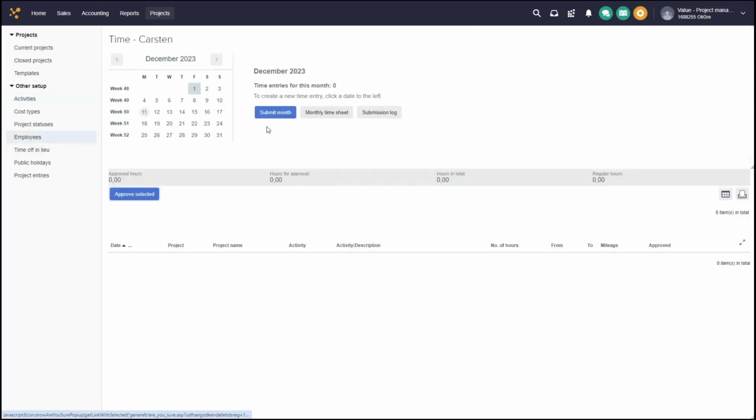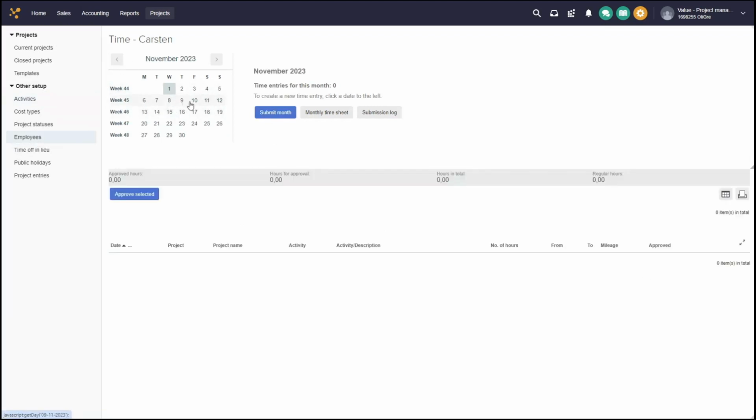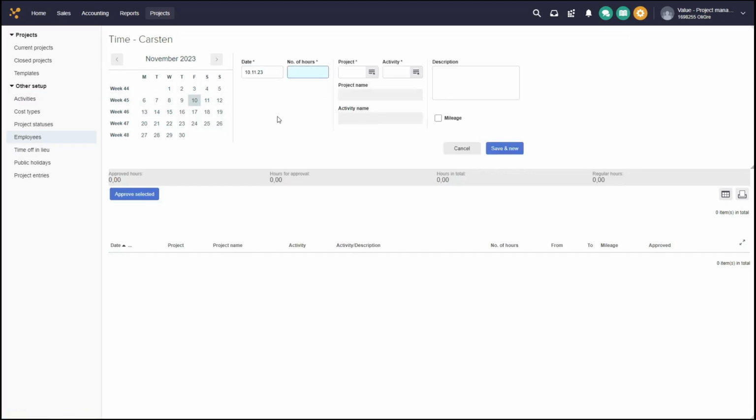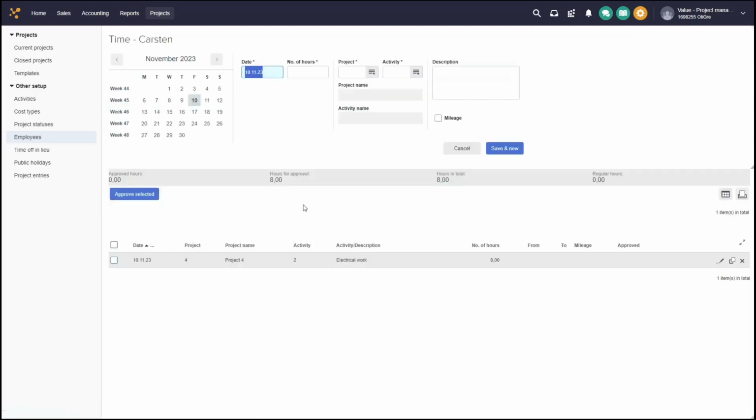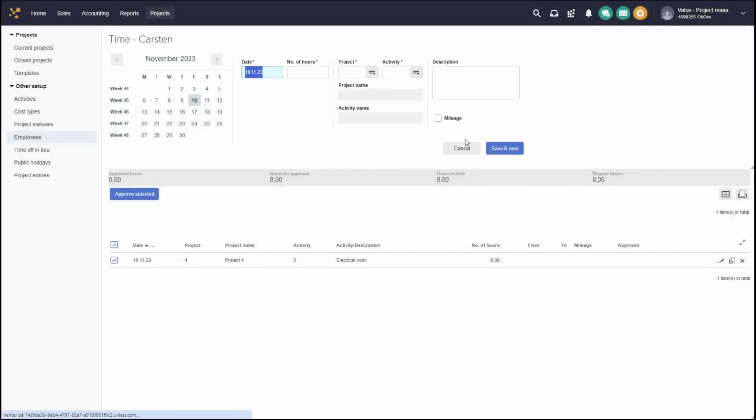We can make a registration here of the 10th of November, new time entry, and could be 8 hours on project number 4, and he has done activity number 2, electrical work. Then I can save it, and then actually I would like to approve it. I would like it to be registered on this date, so the registration date, and I'll just press OK.